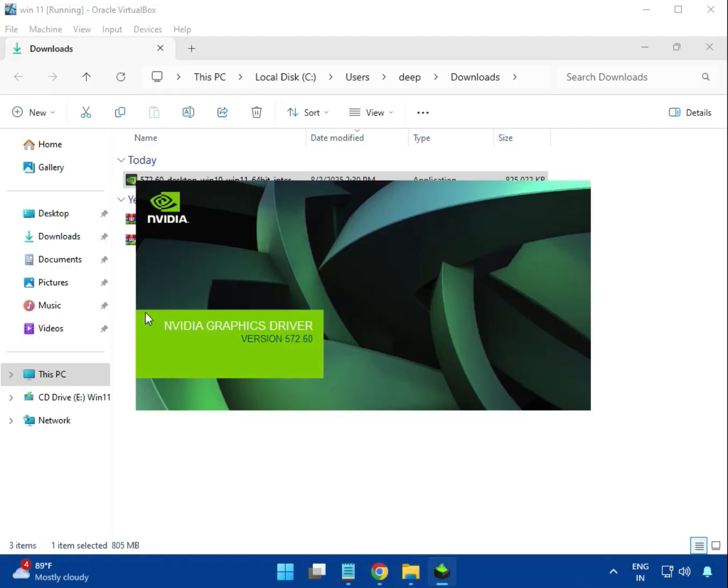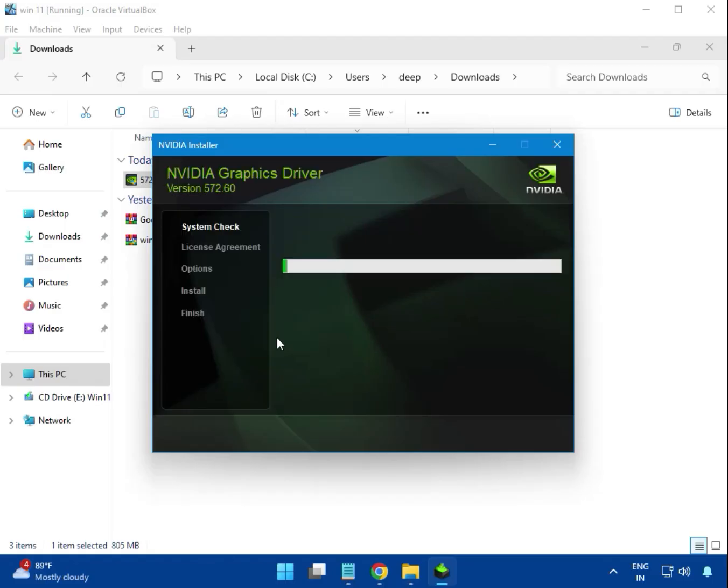After that, you can see, okay. Now it is checking the connectivity, and then next to install, next, and then restart your system. You can see this is the icon, next, license options, and here the steps are finished. And after that, the driver is also completed, then restart your system.